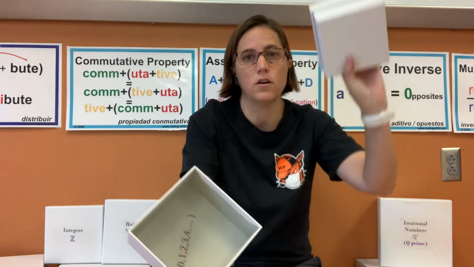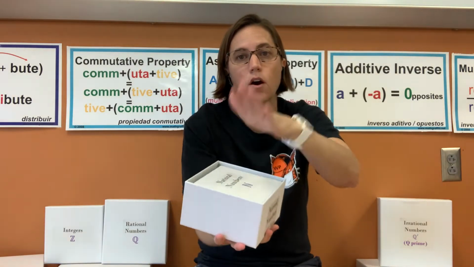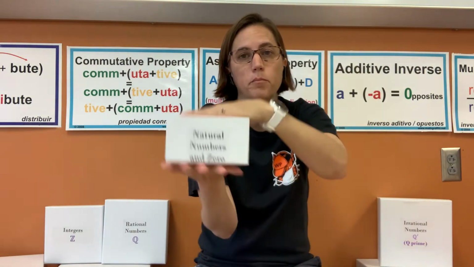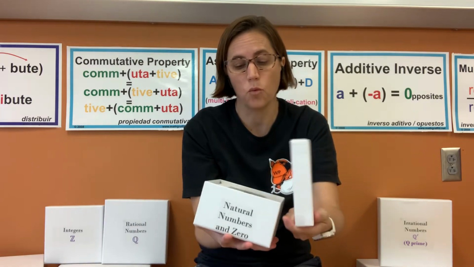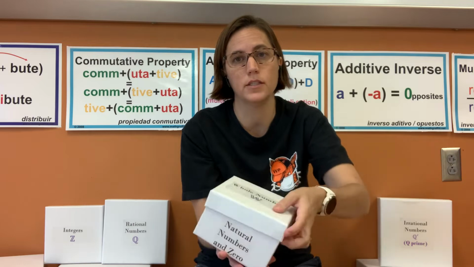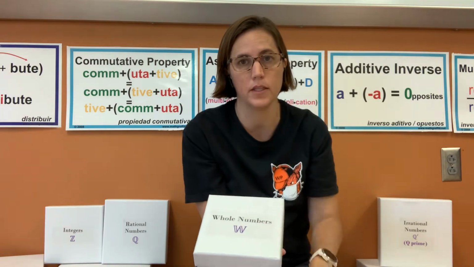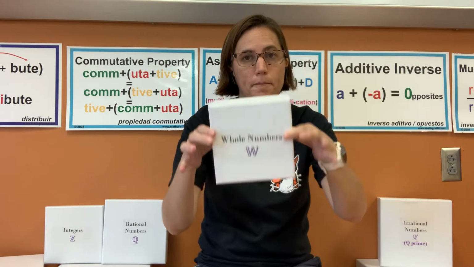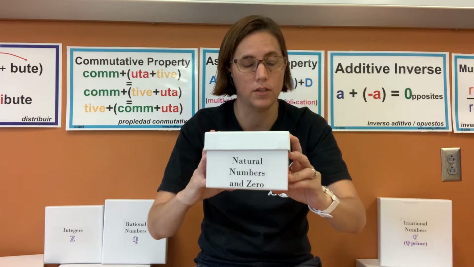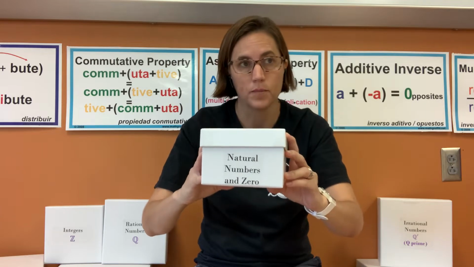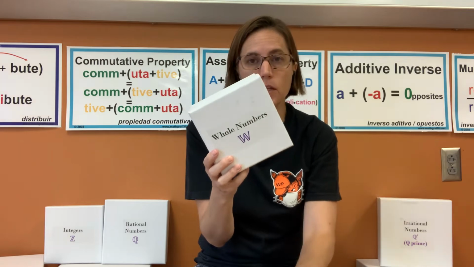Now notice all of our natural numbers, all of our 1, 2, 3, 4 are in this set, plus the number 0. So what that means is our natural numbers is a subset of our whole numbers. The natural numbers fit completely inside. So that's a subset. So whole numbers, again, are our counting numbers, our natural numbers, and 0. So 0, 1, 2, 3, 4, 5. Now, for a long time that was enough.